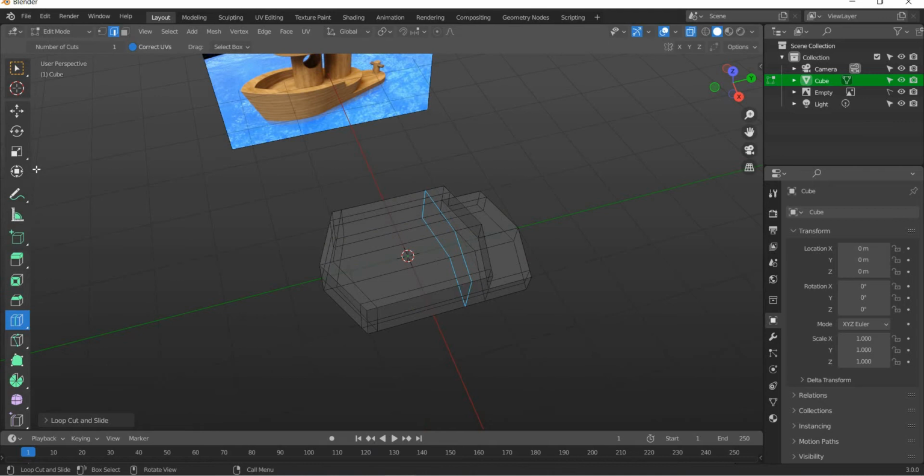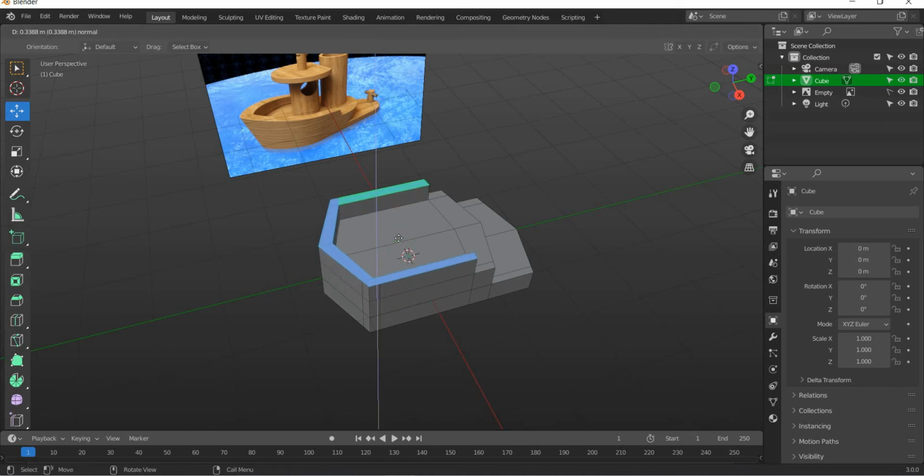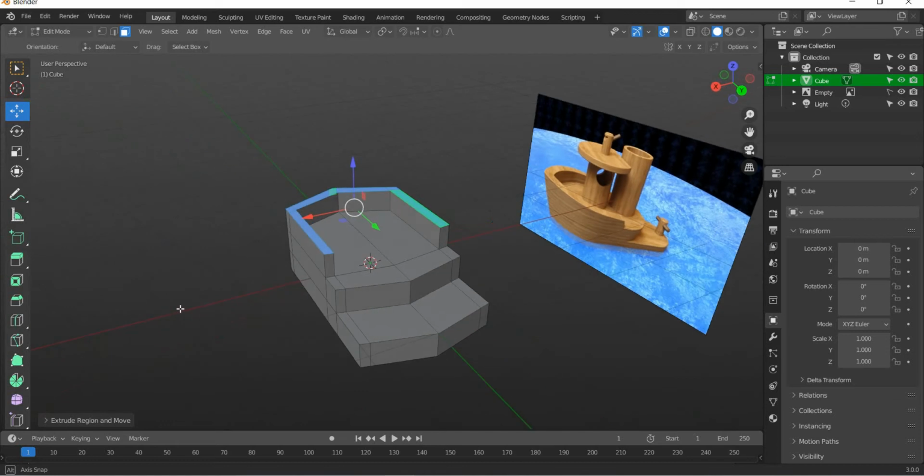Alright, and then we can go to face and select this. And extrude it up. And that's basically the basic concept of getting this done.